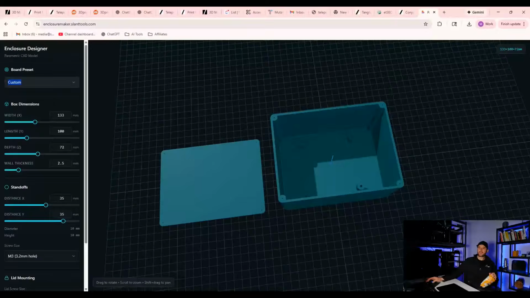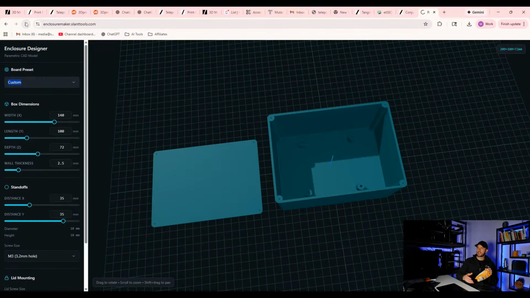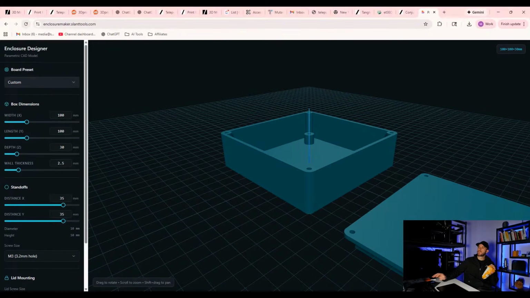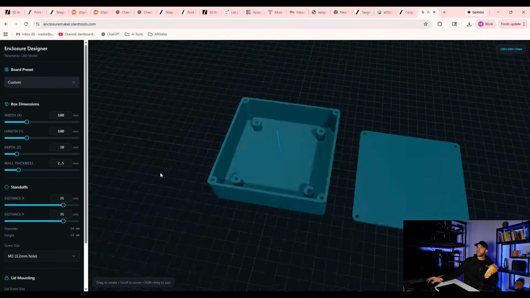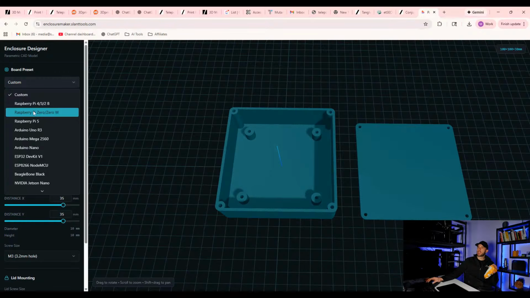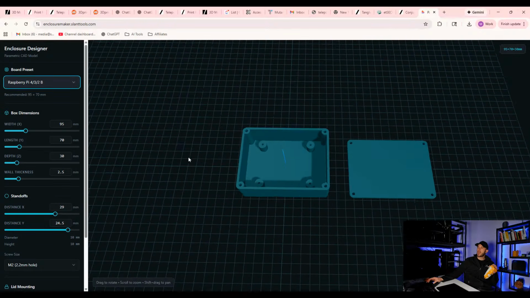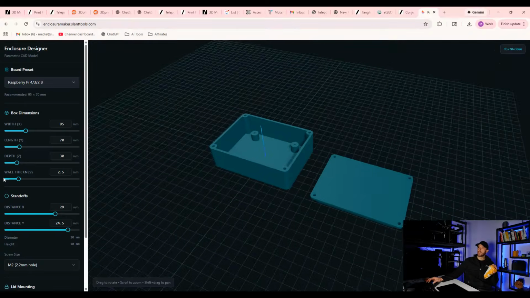Oh, wait. I'm not sharing. Yeah, you just reset all the dimensions and stuff on this thing. Let me refresh it. I think a refresh will probably help. But yeah, you start off here with a baseline, and then you can set like regular Raspberry Pi, and it'll make a box for you based off those things.